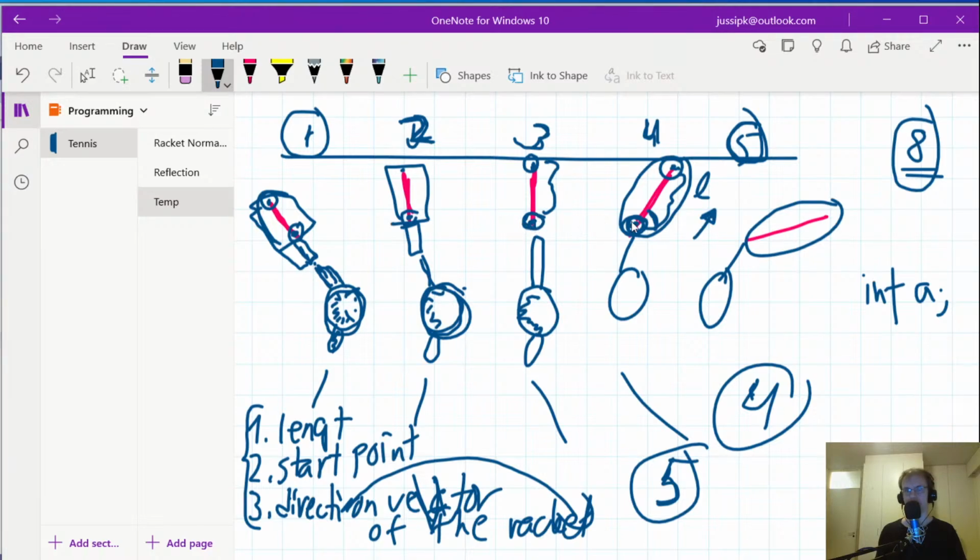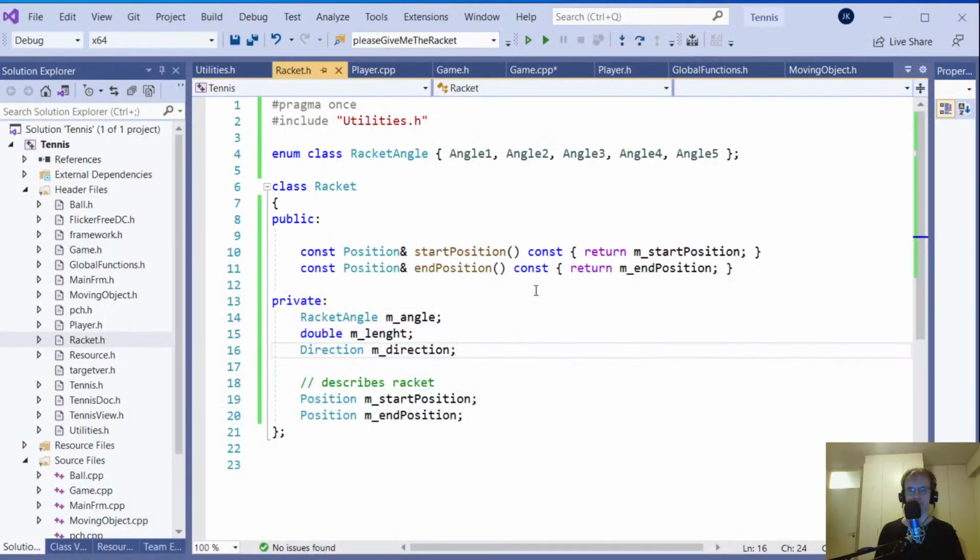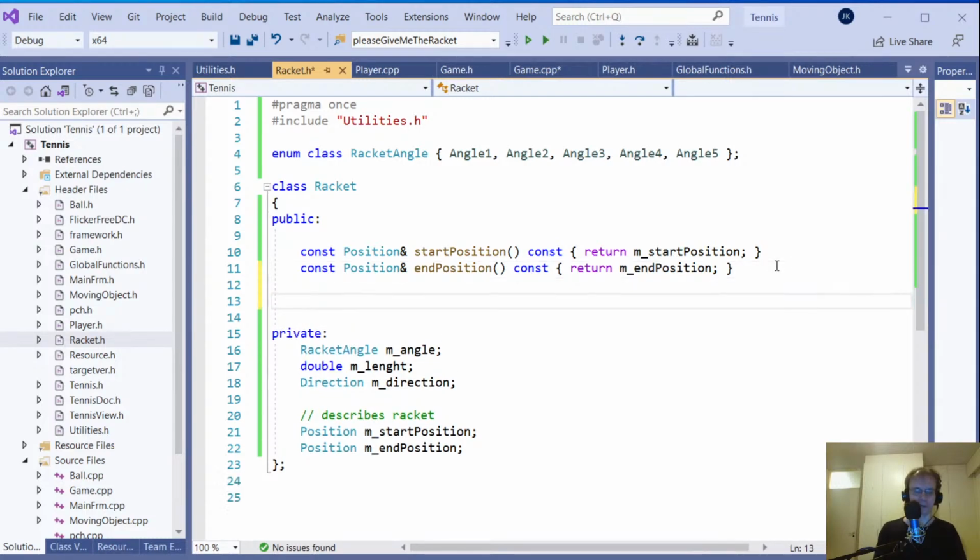What am I talking about? It also changes a little bit, isn't it? Yeah, when you're swinging, the start position also moves. Yeah, of course. So we need to calculate both of them, and let's create a function for that now.